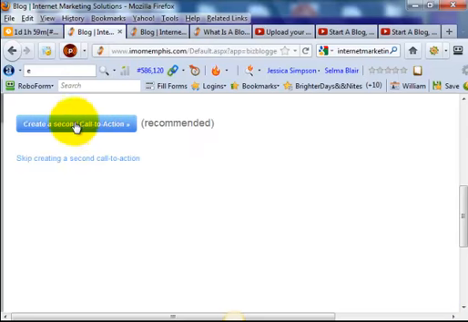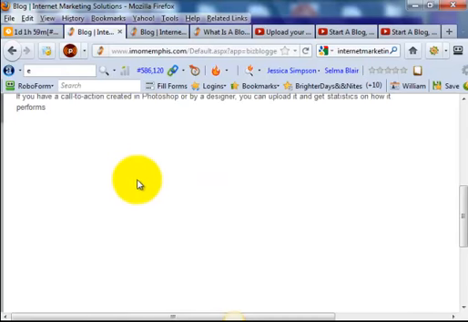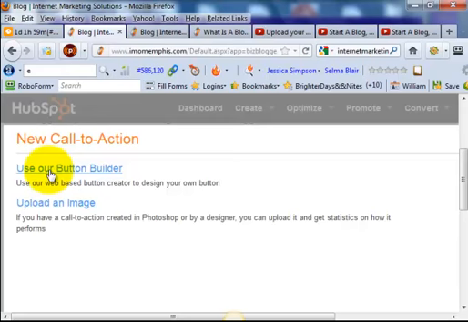All right, now that gives you an opportunity to create a second call to action. And with this call to action, we're probably going to upload a document and just give them an opportunity to download some information. So creating a second call to action, this time we're going to make a different color button. Now you could upload an image, which is not a bad idea, because people click on images quite a bit.